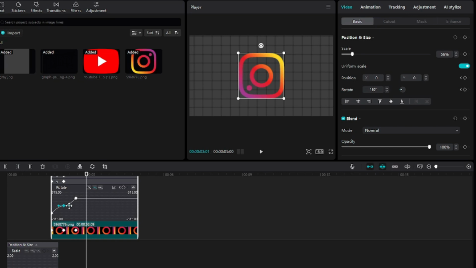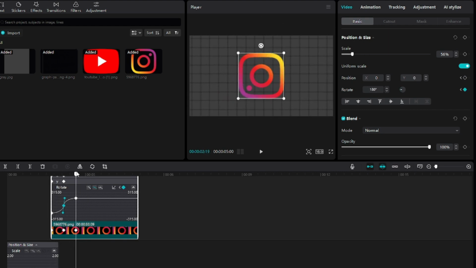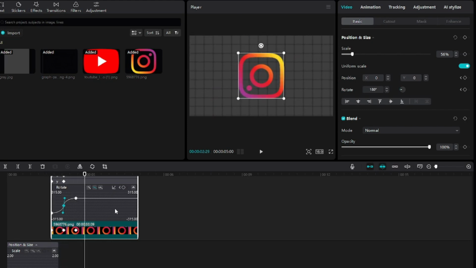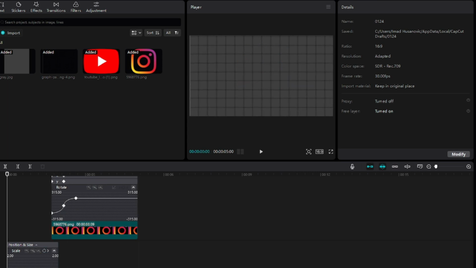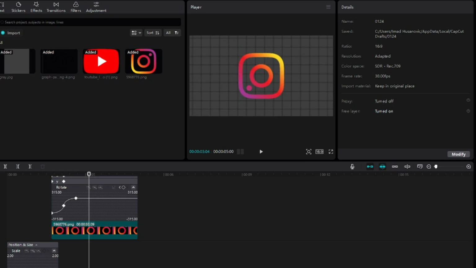So it slows down, but I have a better idea. What about this, where it starts somewhat slow, then it speeds up while it's in the middle, and then it slows down again. So as you can see, yep, this looks absolutely magnificent. And now all of these little things, as you can see, YouTube logo popping in. And this is absolutely magnificent.